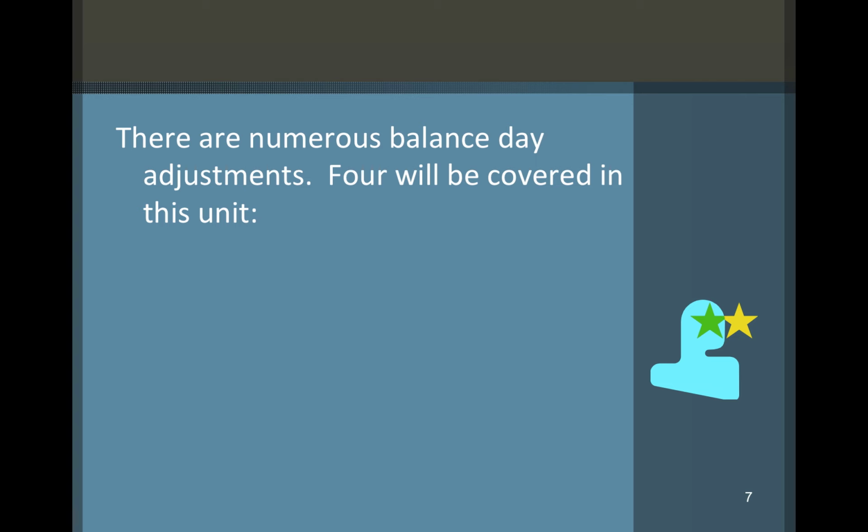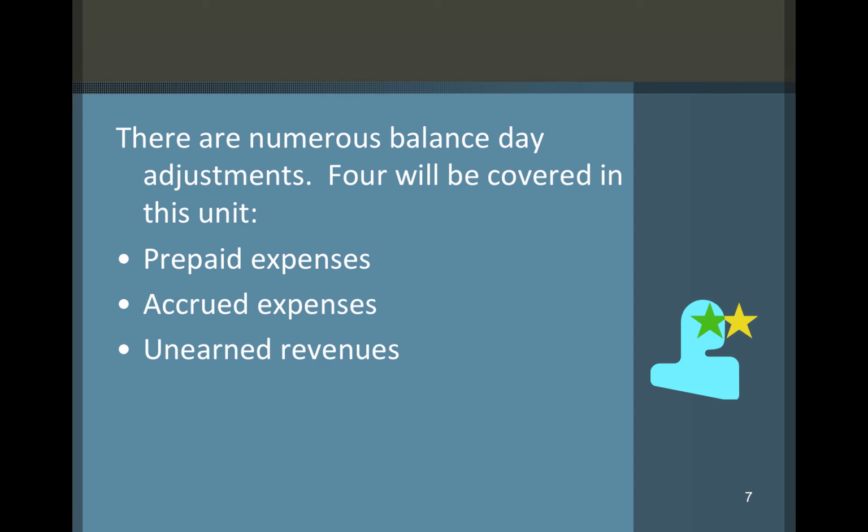So you'll remember with our first part of this introduction to accrual accounting that businesses require balance day adjustments to be performed at the end of the accounting period. And there are 4 balance day adjustments typically that are recorded in association with expenses and revenues. And what we're going to do now is move on and look at the first balance day adjustment, which will be prepaid expenses.